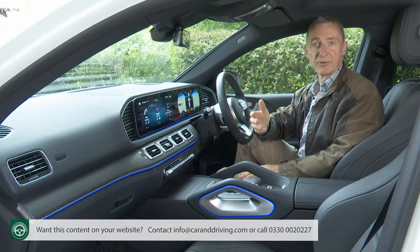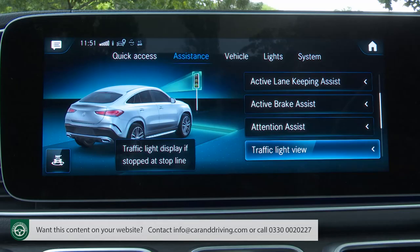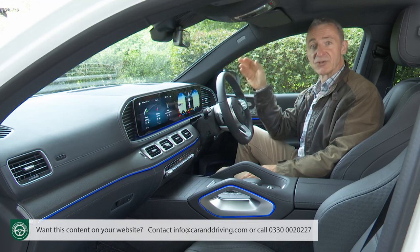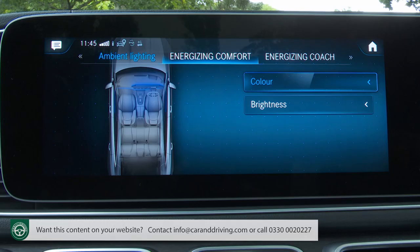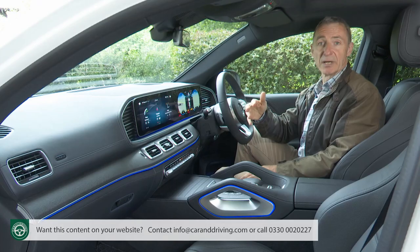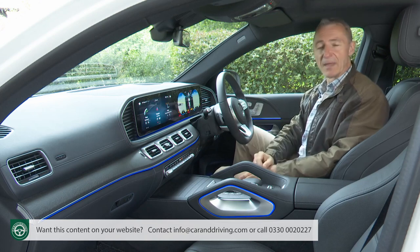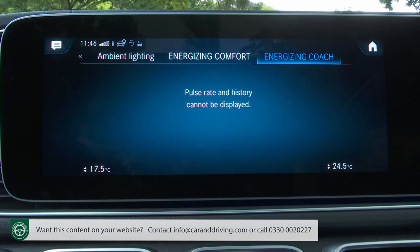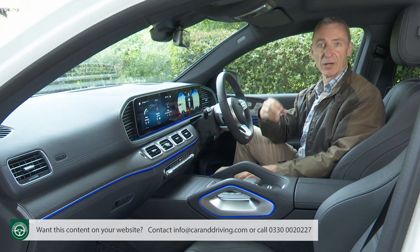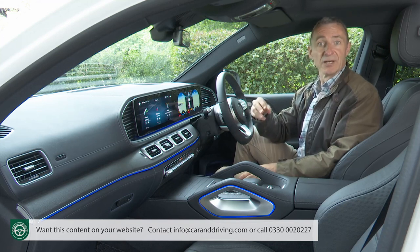The sensor info can be projected into your line of forward sight on the head-up display, which has expanded in screen size to show far more than usual — including a really useful traffic light view feature that projects an image of the lights changing into the car if you're parked right underneath them. Another feature we really like is the Energising Package, which combines music, lighting and scent into selectable programmes — Refresh and Vitality — aimed at rejuvenating you at the end of a tiresome day. There's also a training option aimed at relieving muscle strain on longer trips, and an intelligent Energising Coach feature that recommends individual programmes based on your journey and can even communicate with your smart watch or fitness tracker.